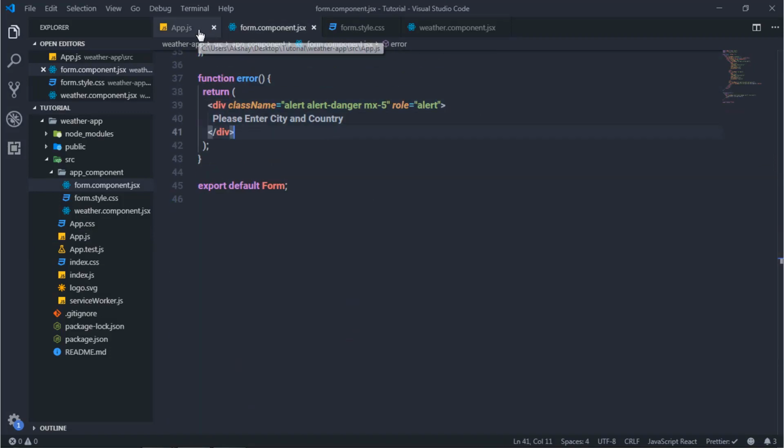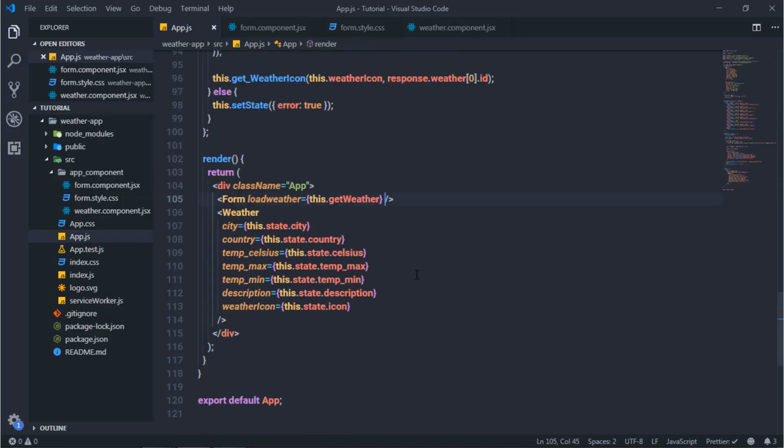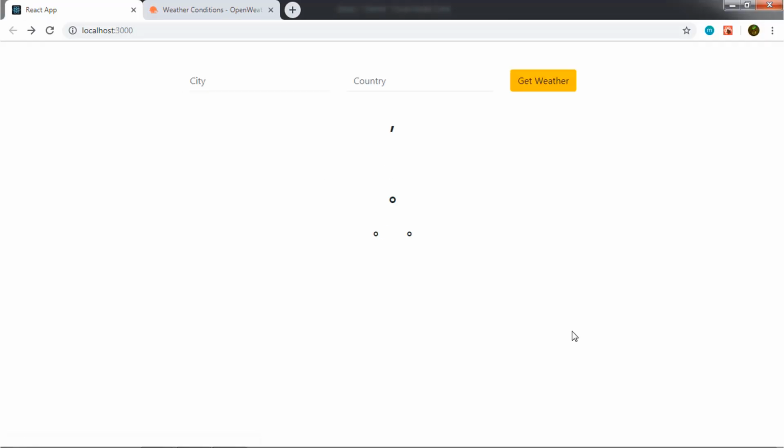Right, so I'm going to specify this error property to this form. So I'm going to say here error is equal to this.state.error.